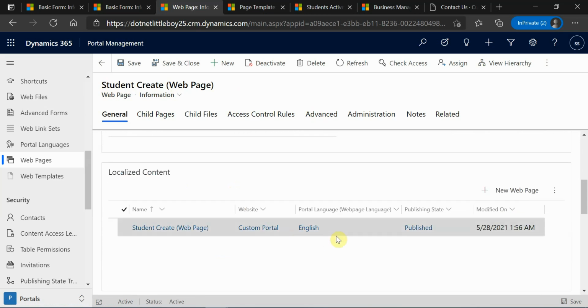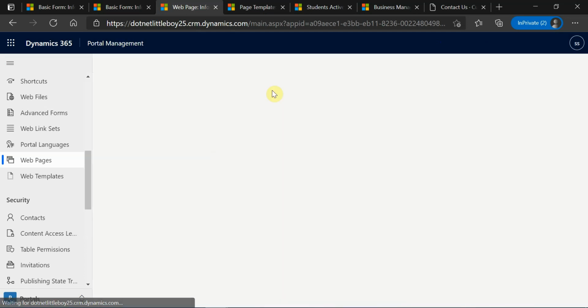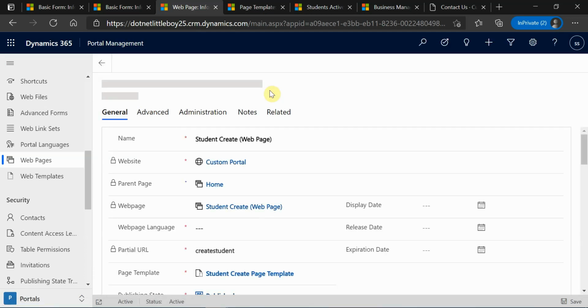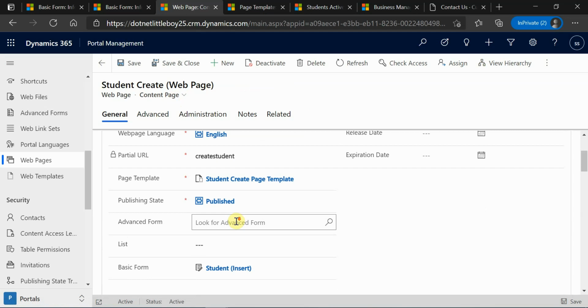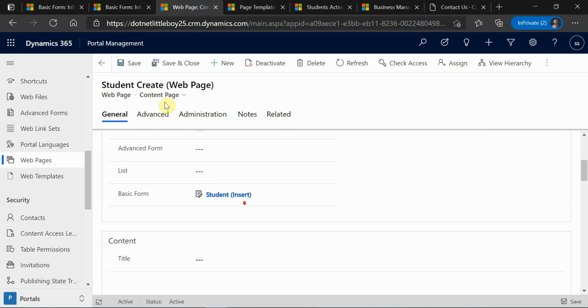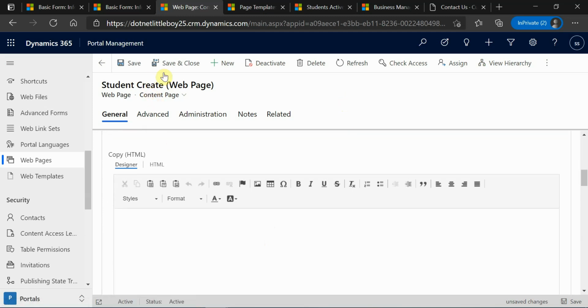And you can see by default, since in my portal I'm having only one language, so that is why only one language. This is the content page which it will be created, and content page will have similar informations to the web information page. So by default in the web pages there will be two pages. One is the information and one is the content pages, and the content page is nothing but the actual particular page which will be rendered at the client side, the portal. So you can see this is how it is configured for the content page. So if you want to display some title for this one, you can give some title on this page, create student, like that. Okay, and then you can save this one.